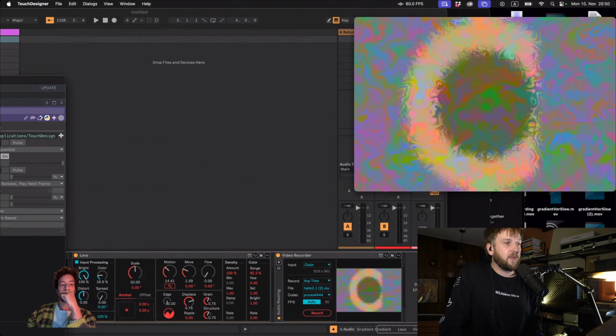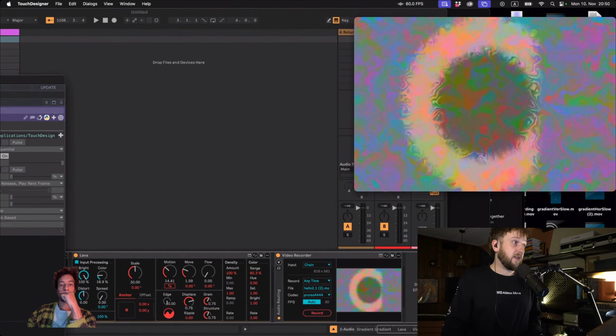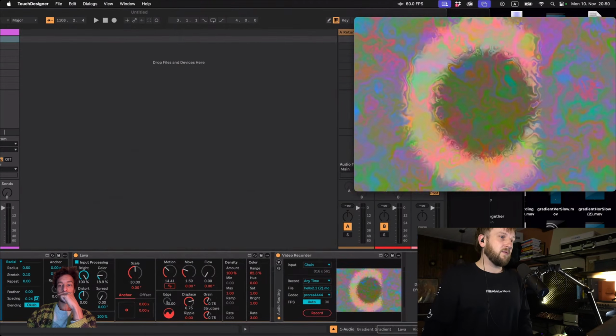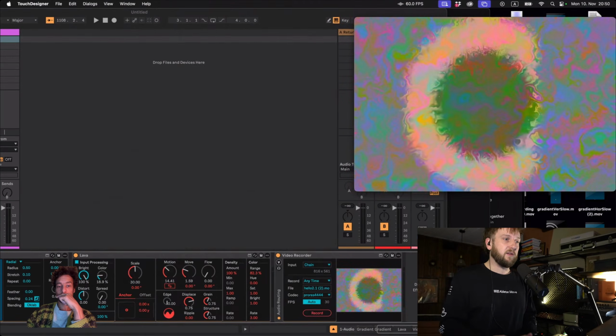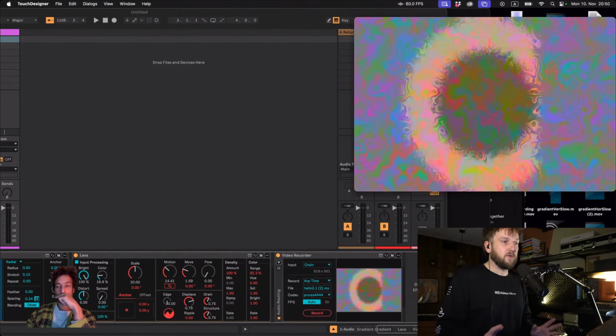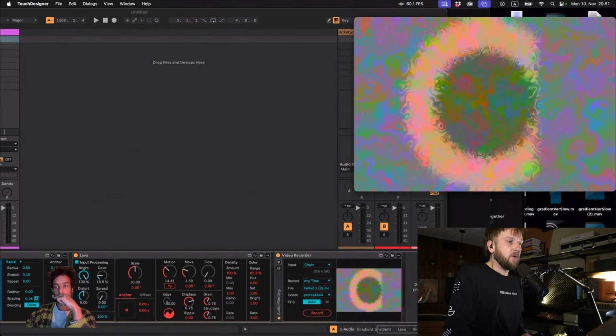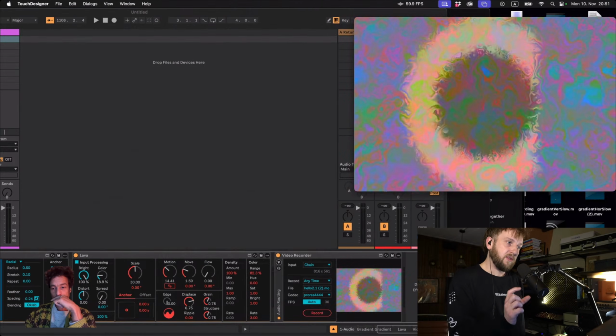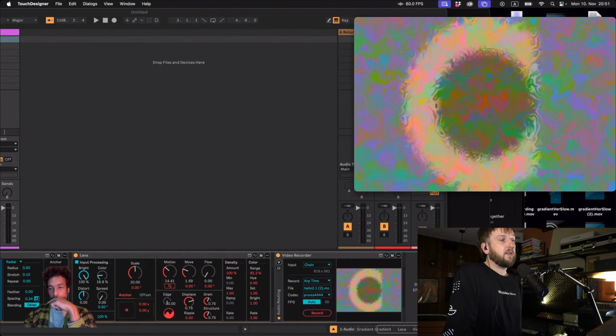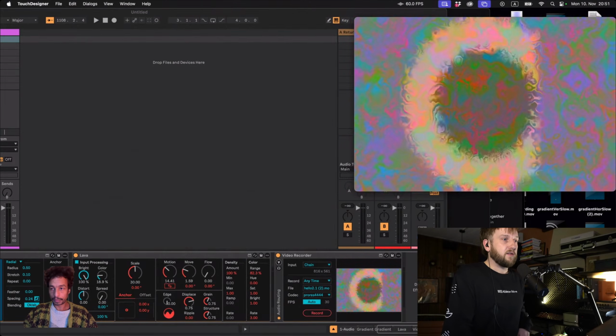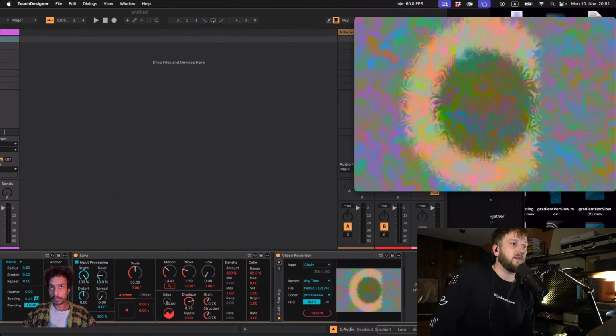If you want to record the total output, because right now we just have one track, but if you put it on the main track, when you have a bunch of tracks, it will just record, of course, the total output. But if you put it on an individual track, it will record at whichever point it is within the chain, right there.